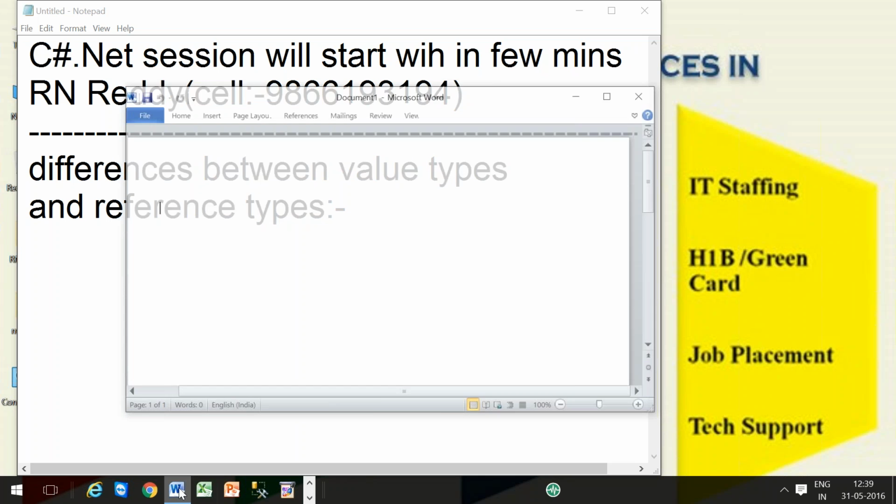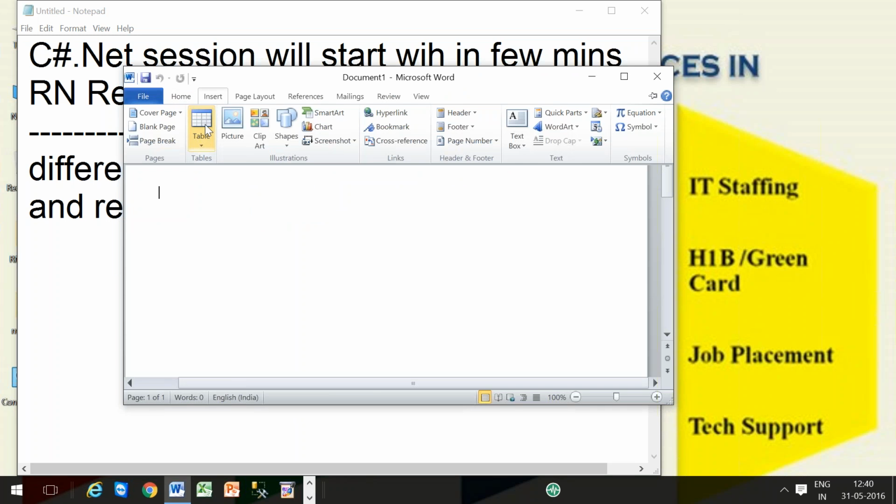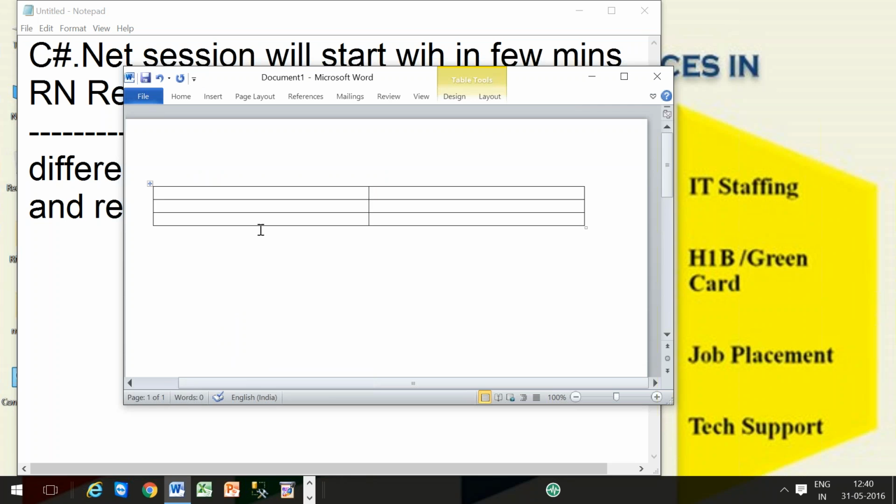Okay. Now come back to our discussion. Let's identify today's class differences between value types and reference types. Better, I'll mute all the people. Whenever I ask a question, I'll unmute that person. All of you guys mute yourself. From now onwards, the rule is mute yourself. Don't unmute. Whenever I address a person with a question, you unmute and you answer. That's it. Okay, that is better now.